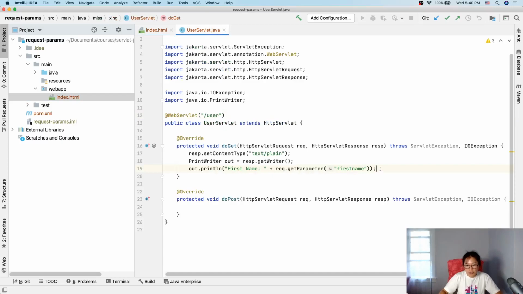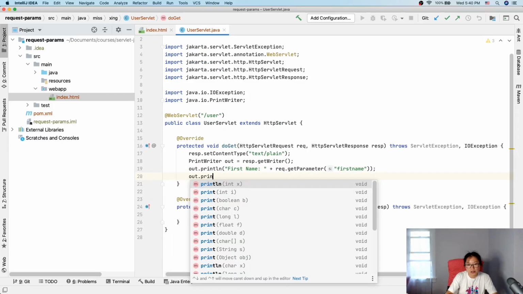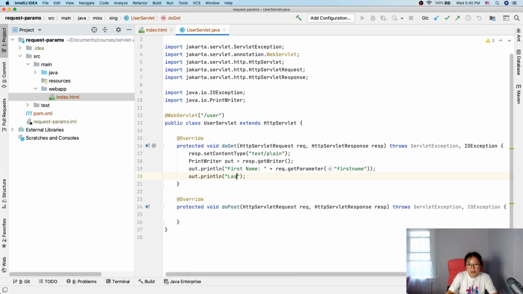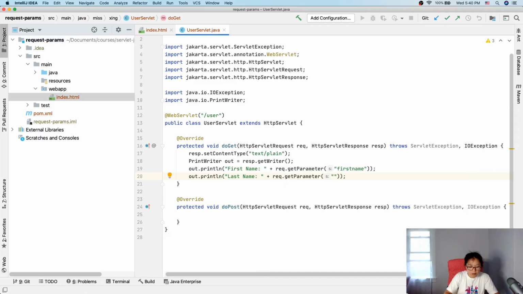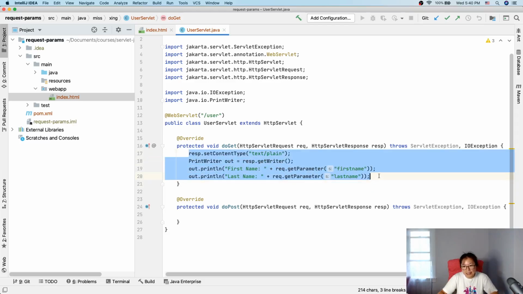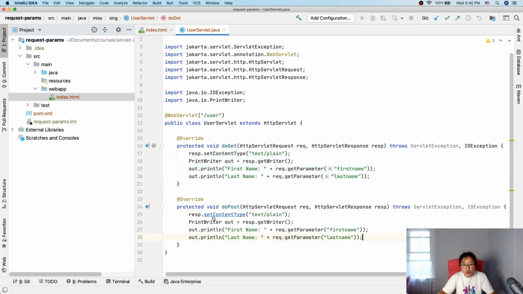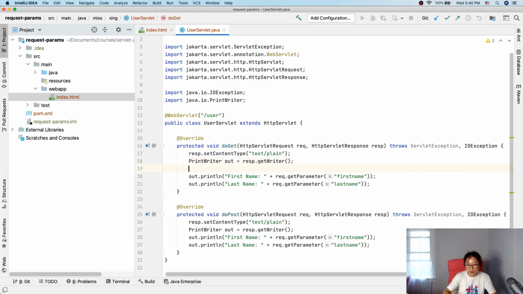The same thing for this one: out.println last name plus request.getParameter, and paste. We will do exactly the same thing here, but let's have something different.